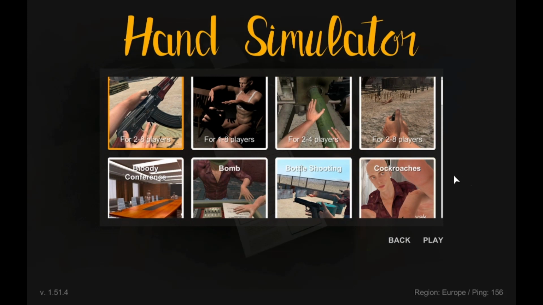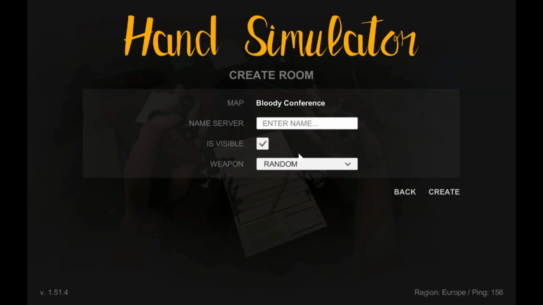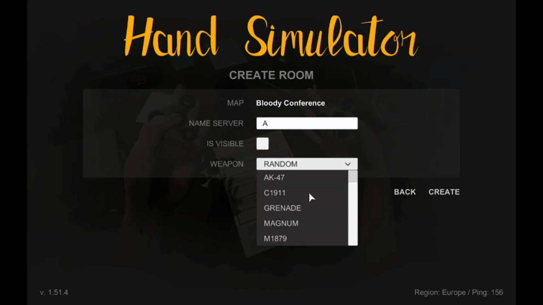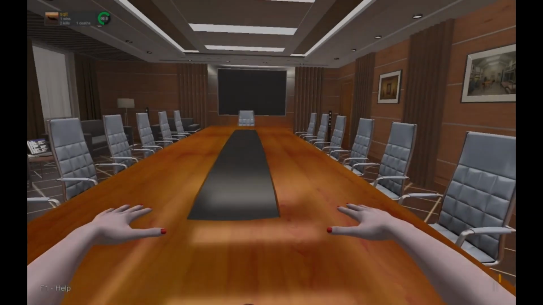Alright, what do you want to do now? Bomb or Bloody Conference? I say Bloody Conference first. Bloody Conference is bloody good. Alright. Okay, what should the weapon be? Random? Random. Alright. If you get a grenade, you win, basically. Yeah, grenades are instant win.